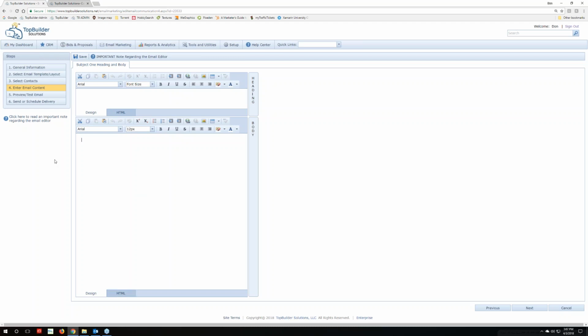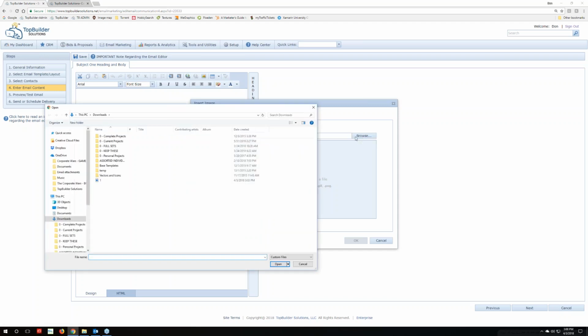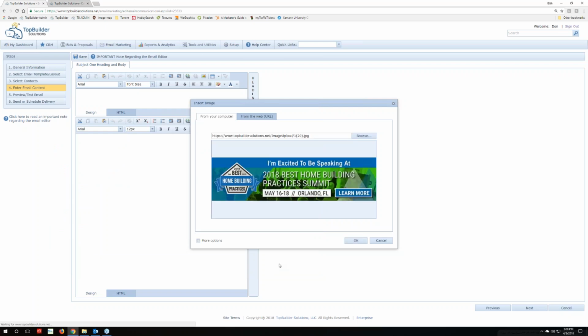Now the first thing we want to do is put in that header graphic. So that's the first thing I'm going to do. I'm going to insert an image. Now the good news is this image is already resized. We sized it last time we did this. Moving forward, I've already talked to Dave about this. We're going to have something that will resize the image for you. You just need to tell it what size it needs to be, and it'll resize it for you. For now, though, let's use this one because it is properly sized.